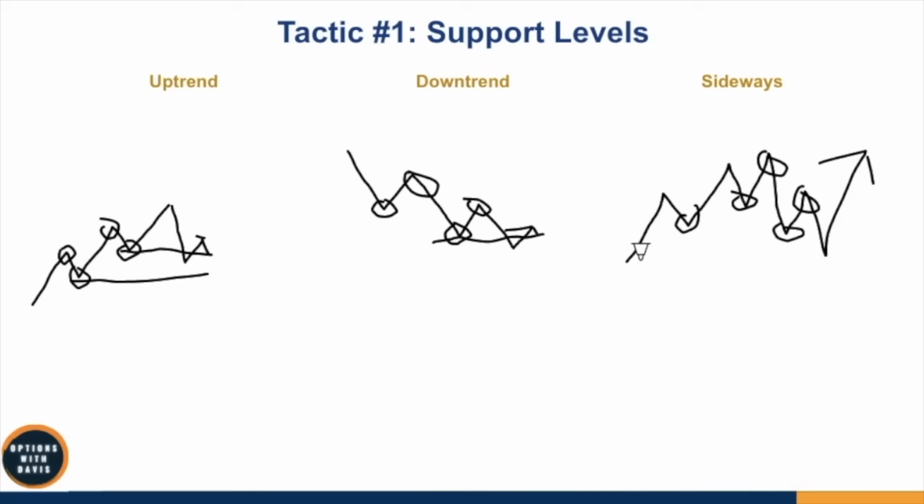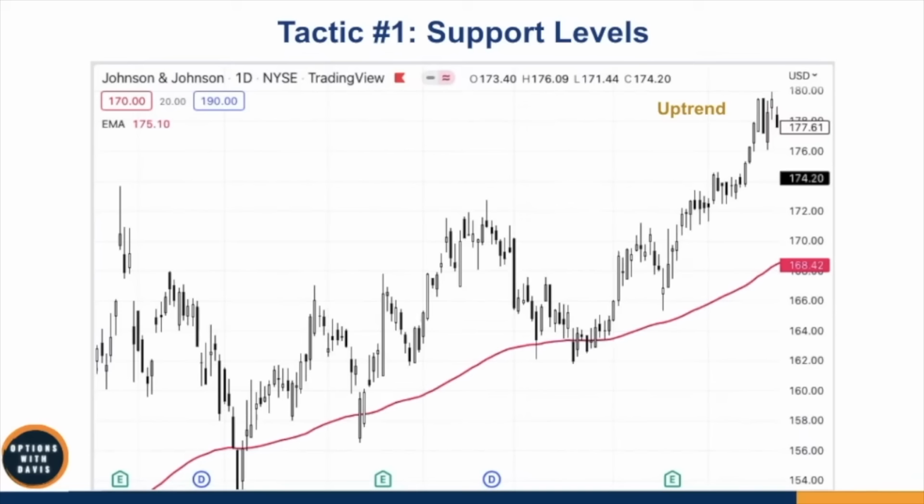So what we want to look out for ideally is looking at all these previous lows to see where it breaks, right? We want to look for the lowest point and then basically draw a line over here, all right, around all these support levels, and let's see whether the price can close above all these levels before we start taking a short put position. So let's take a look at some chart examples. Right, so this is an uptrend. As you can see, the market is trying to form what you call the higher highs, higher lows.